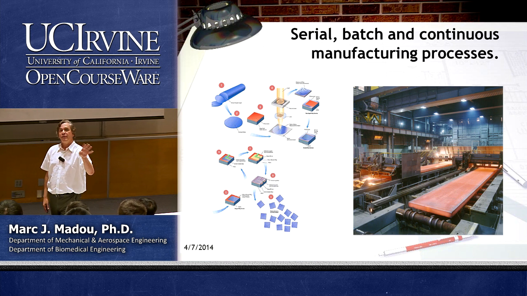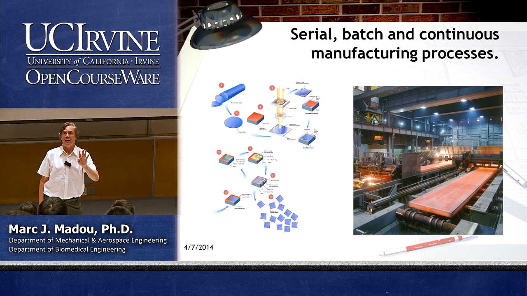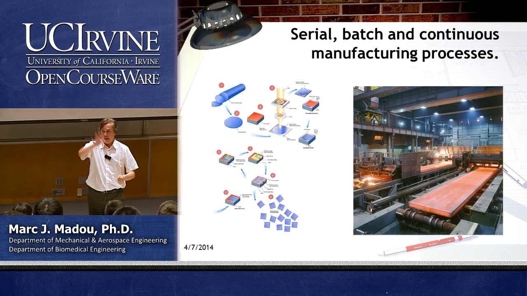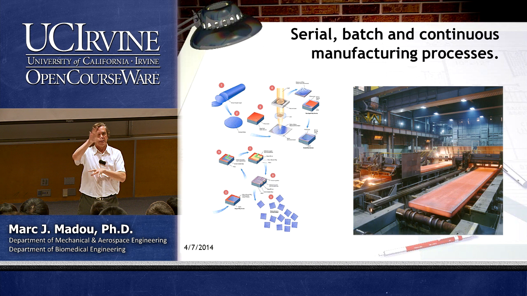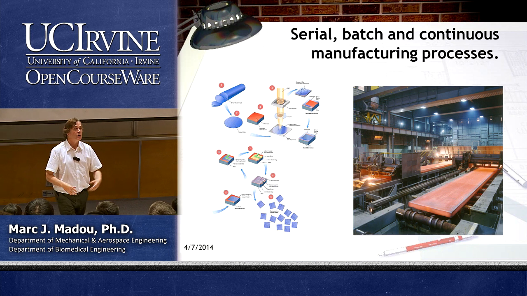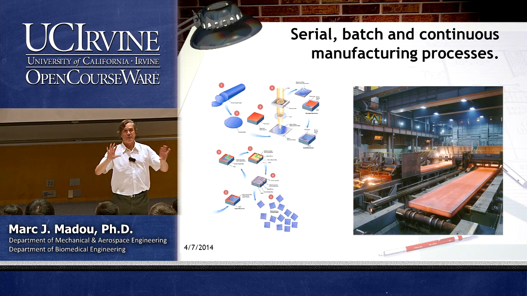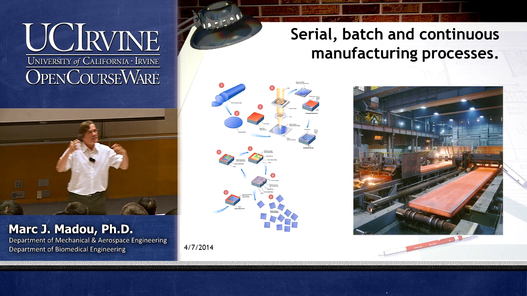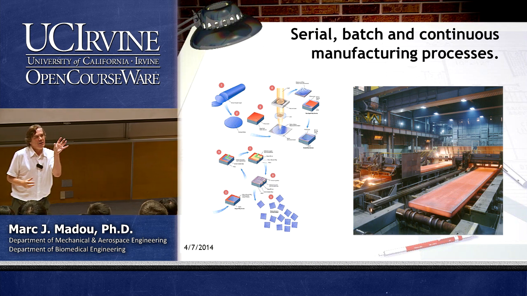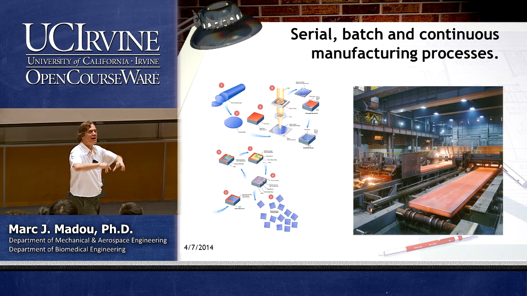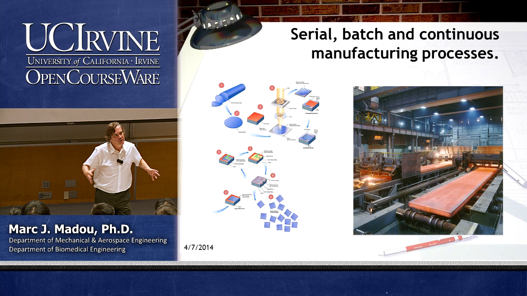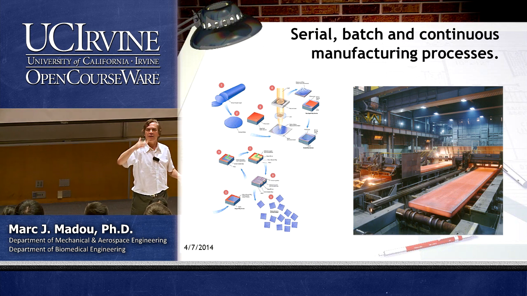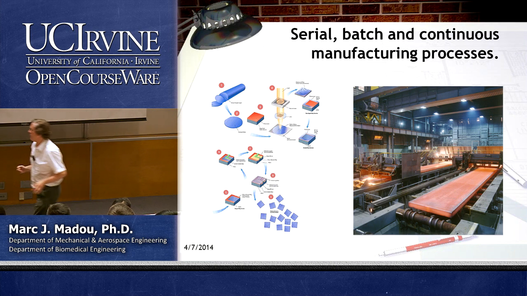So how many different ways have we already learned in this short amount of time on how we can characterize manufacturing? Think back. Energy. Yeah, so energy. Yes, so that's one. Characterizing them by energy applied to the workpiece. The other one was? Additive, subtractive. And now? Serial, batch, continuous. So you can already start feeling that there's quite a bit of order to be created in this dramatic number of manufacturing processes. And by doing this in this class, I think you'll be able to kind of weave your way through all of the different methods available.